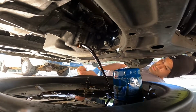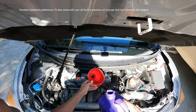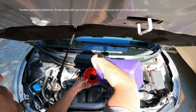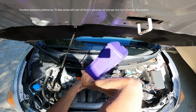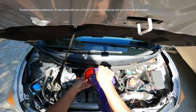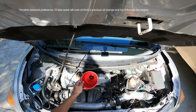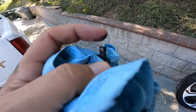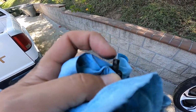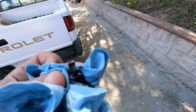Good old Royal Purple. I think you can see the metal. I don't know what that is. That's why I want one of these magnetic drain plugs.